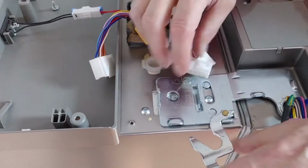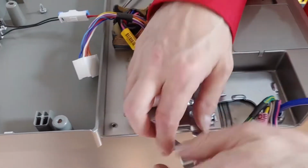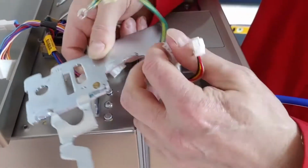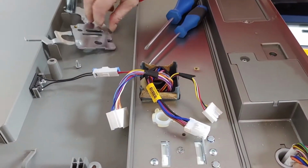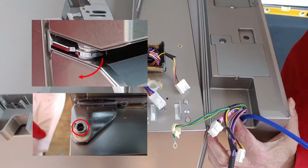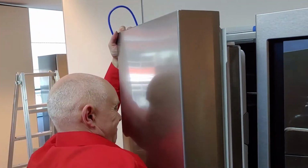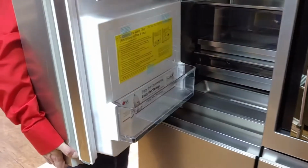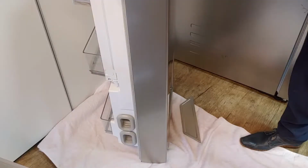Rotate the hinge lever. As the hinge is secured on the back, lift it up on the wiring side first. Because of the shape of the door holder, first rotate the door 90 degrees, then lift it up. To prevent damage, put the door on a soft surface.